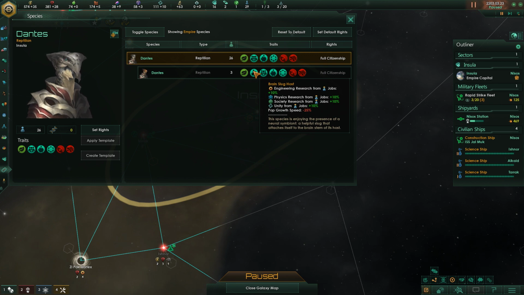Okay. The presence of a neural symbiote, a helpful slug that attaches itself to the brainstem of its host. So we get 10% more science and 10% more unity, but 25% lower pop growth speed. That's pretty terrible, honestly, in terms of the pop growth speed. But the rest of it, I don't know. I think that's a really good bonus.